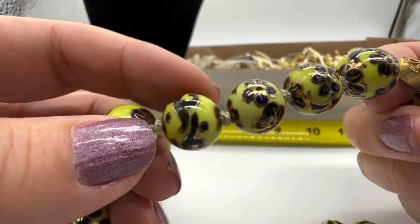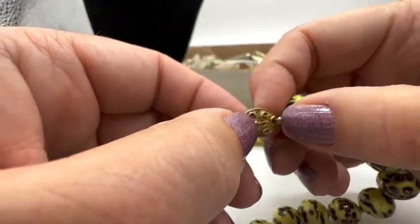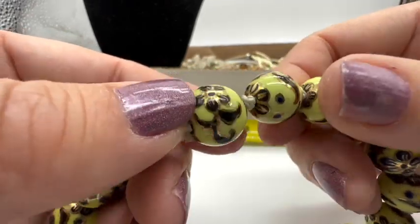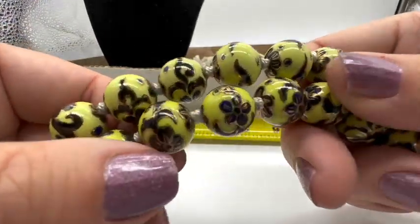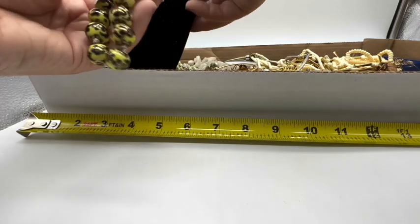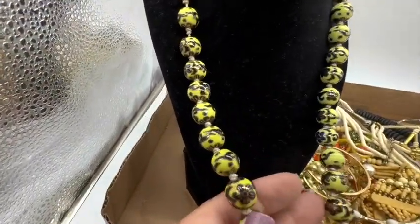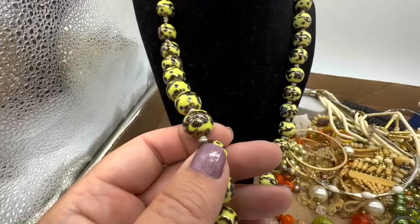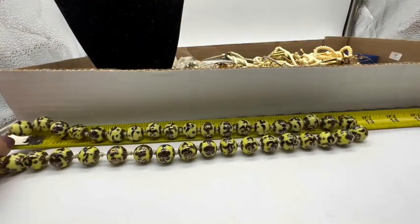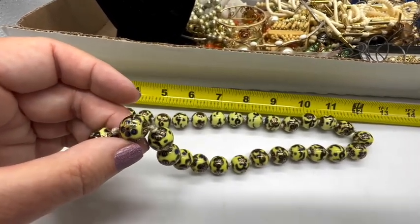This one is lucky 13. These are beautiful, beautiful glass beads — hand painted. Here's what our clasp looks like — clasp has some gold tone. This is gorgeous. This probably cost a lot of money in the day — it came from a finer department store for sure. So we could do $30 on this. It has gold paint accents, probably 24 karat gold paint. The drop is about 12 inches or so. Really beautiful. So that one's number 13 and $30.